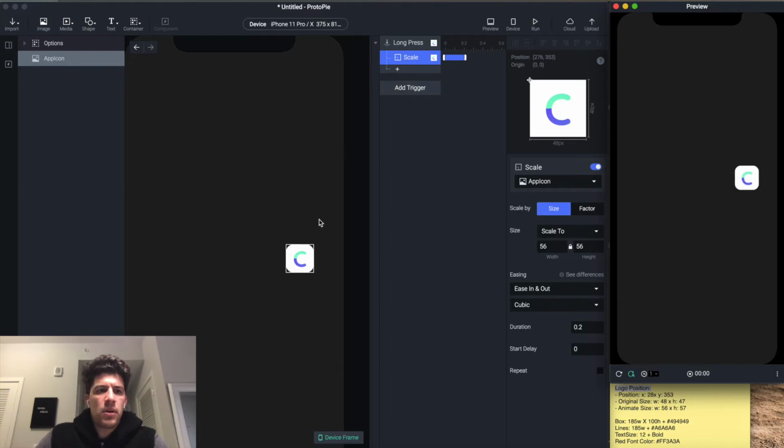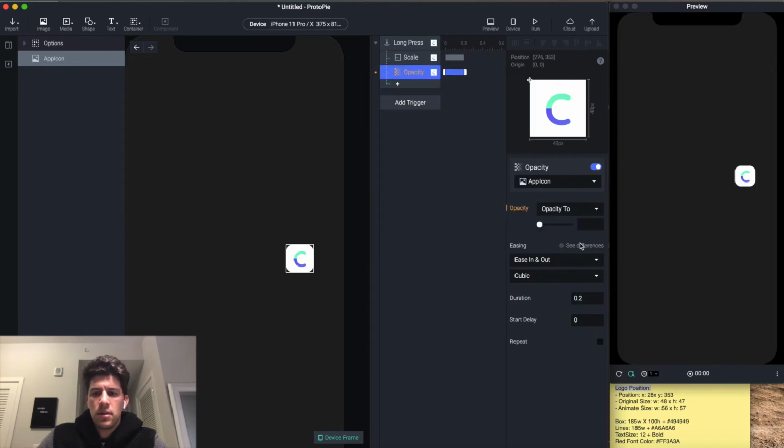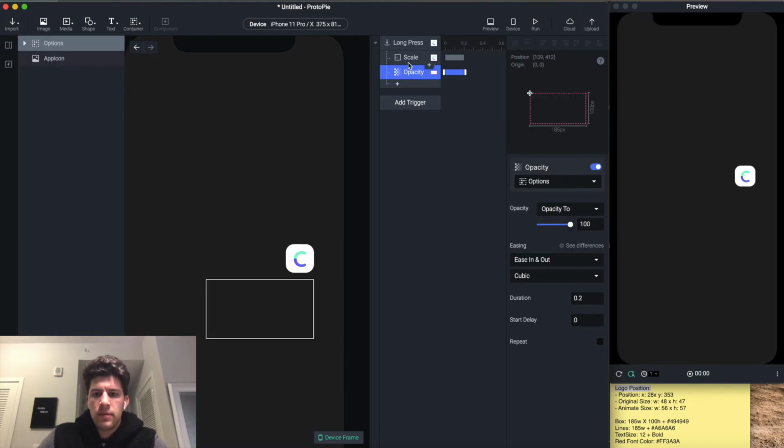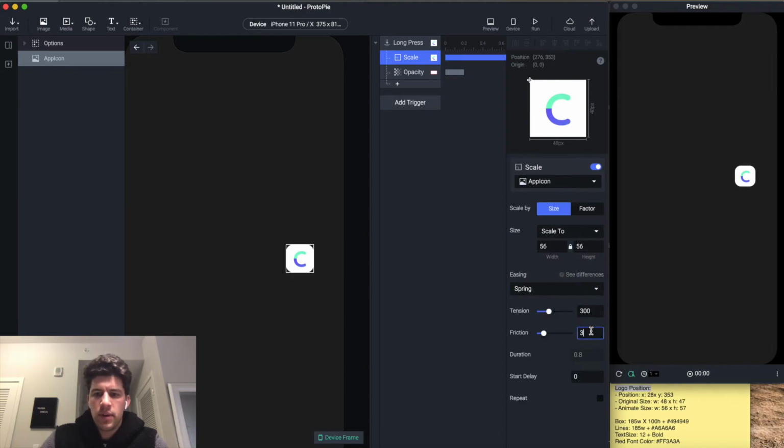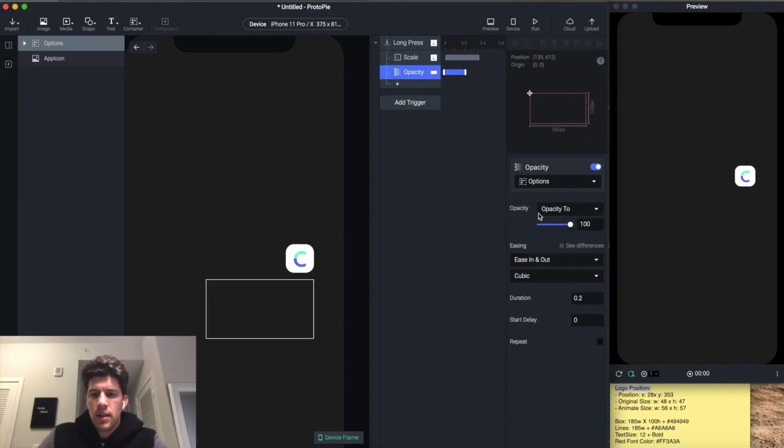And then I'm going to add an opacity of 100 to options. I'm going to give this a spring animation, give the bounce of 30, a friction at 30. And I'm going to make this guy a spring as well.